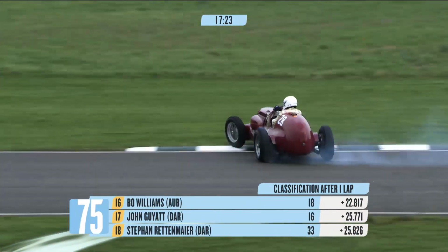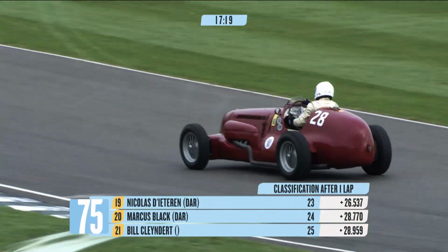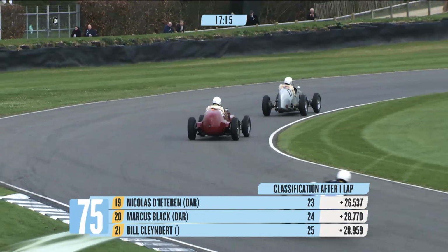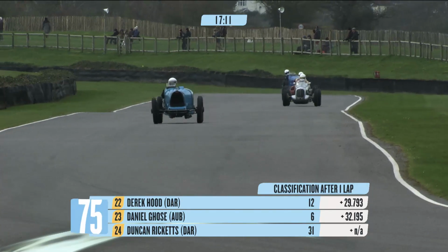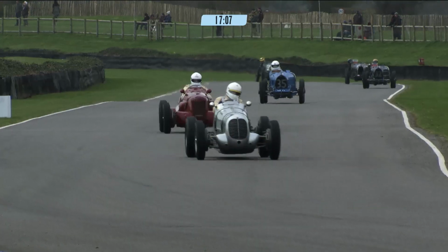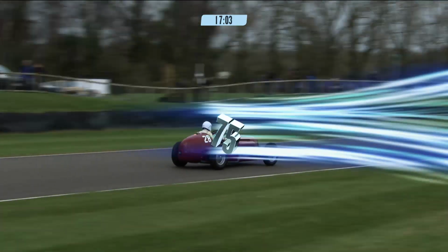Oh, Gans has gone round. Spin. Did well. What a save. Yeah, that could have come back. There was a bit of a gap back. The next car to come across will be Danaher. Gone through, so he's fourth now, isn't he, Gans? So his Maserati's back, so it's Alfa Romeo, Bugatti, Maserati as it was before, but a different Maserati. So Sean Danaher up. Now can Michael Gans get his heart rate down below 3,000?